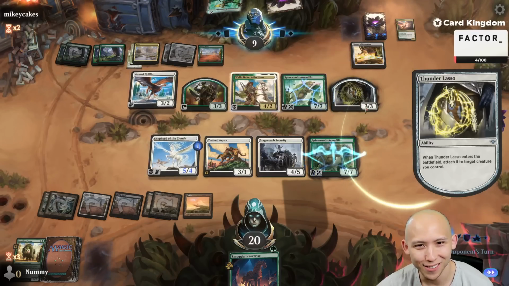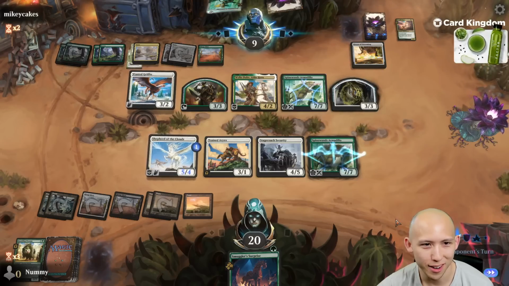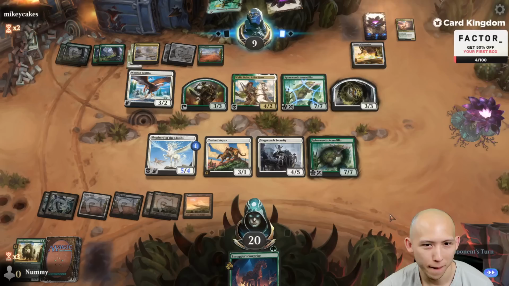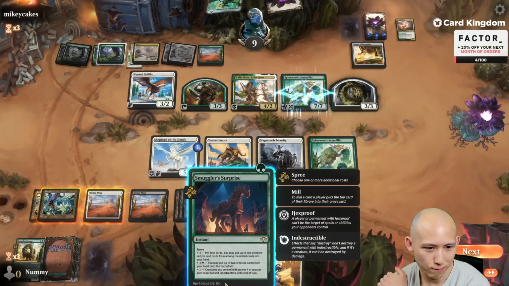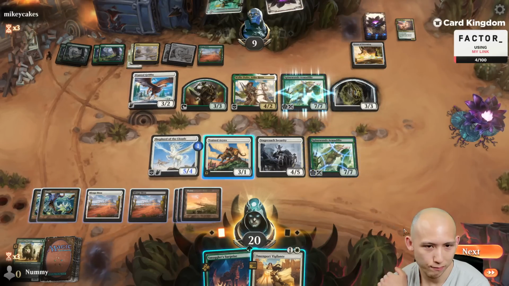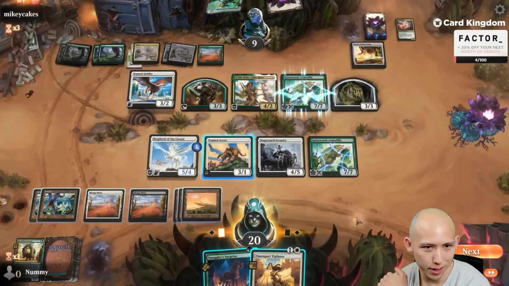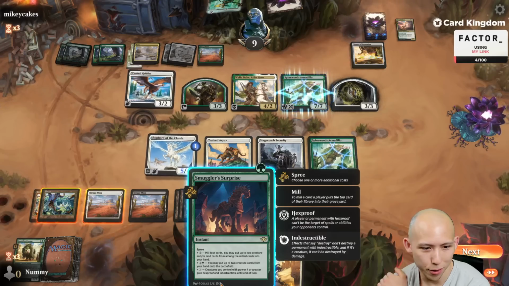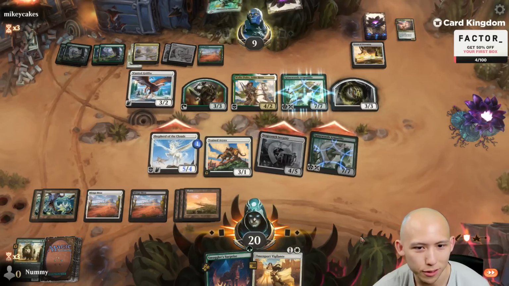That lasso does not work as a creature. They should probably not have made that one a 3/3. That's funny. So I can do an indestructible trick as well. So creatures you control with power 4 or greater gain hexproof and indestructible. Alright. Let's make a move.